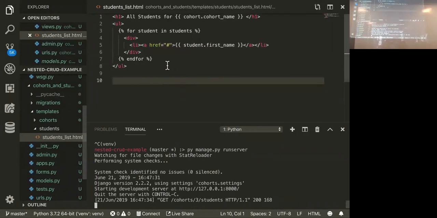So we had to get rid of those links because they were linking to things that didn't exist, right? But the important thing that I want to point out, and hopefully it's not a huge add to what we've been doing before, is that now we have cohorts/3. So I'm going to that cohort and I can see a list of all the students, right? So basically we implement all of that CRUD functionality again, but we do it with these nested routes. And we're not going to do all of them because you've all been in it. And it's going to walk you through today, so you'll see it.